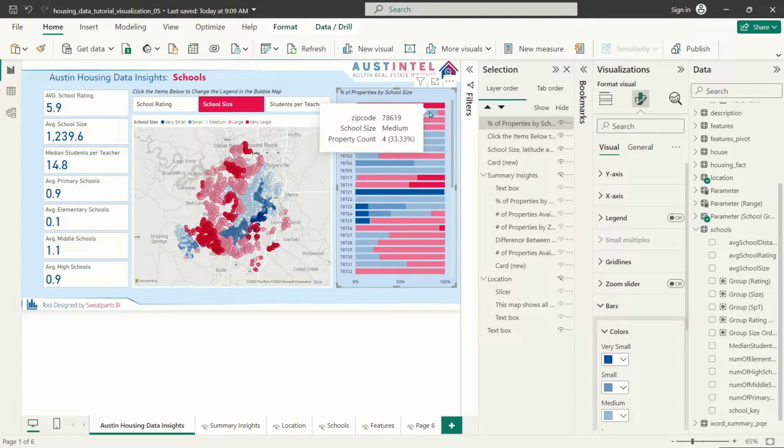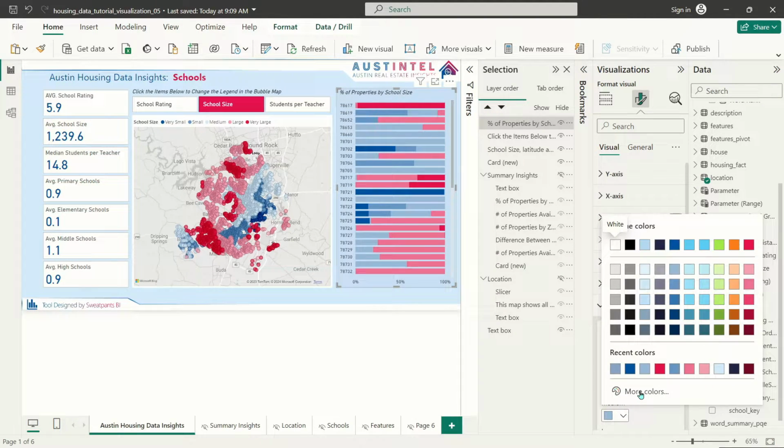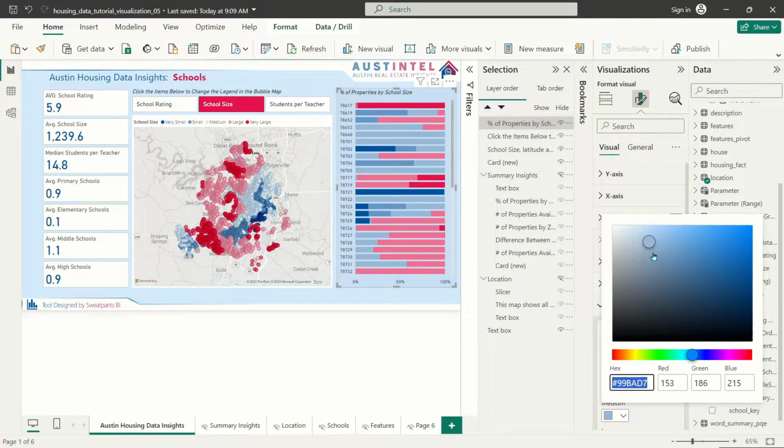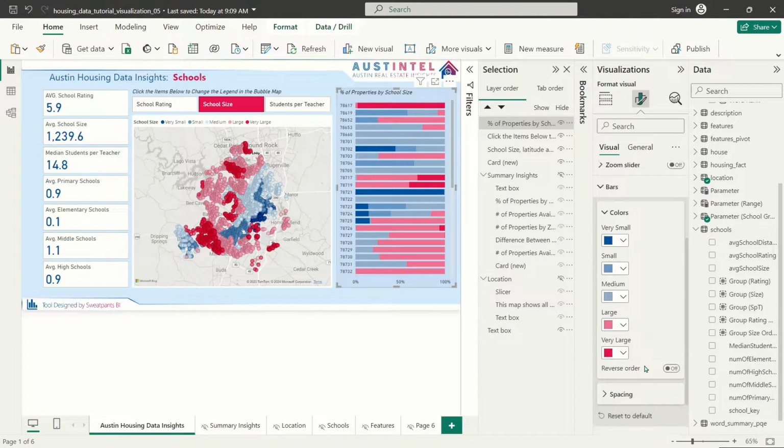If you have a color that is technically identical, like this medium color that I'm using here, but you're worried that it might be just a little bit difficult for people to read, all you have to do is open up more colors. You'll notice that it gets darker down here and brighter up here. If you just drop the color down a little bit, it's a good way to quickly cheat on making some of your colors darker.